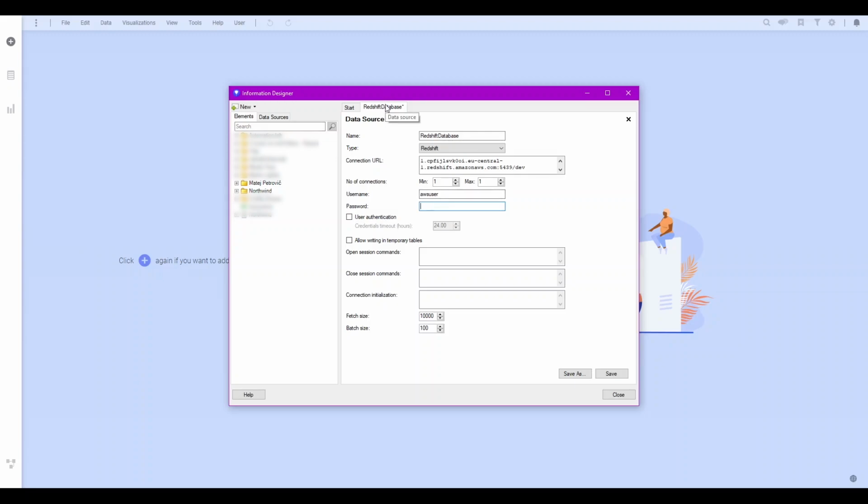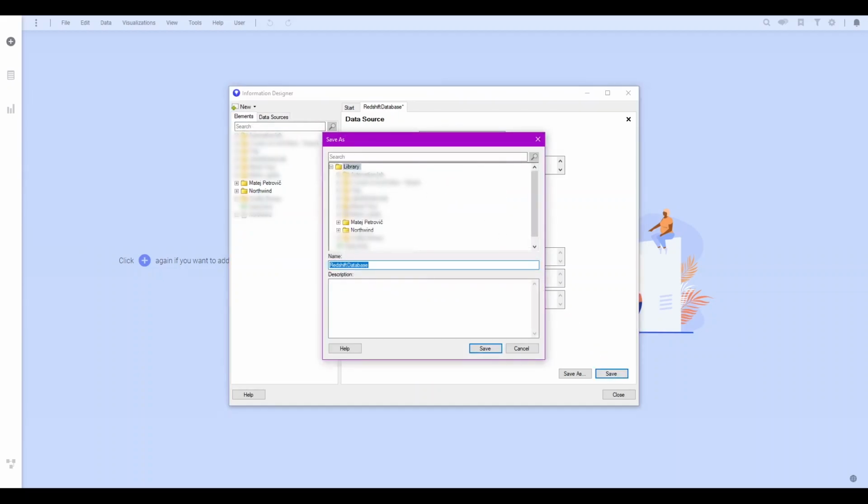I already have created this data source. Therefore, I'm not going to click save, but go ahead and click on save. Now, as you have it saved, you can find that data source either under the data sources tab, or if you saved it, you can also save it into your folder and you can find it there. But it appears at both places, so it depends on you whether you like it more under the data sources or in your personal folder.